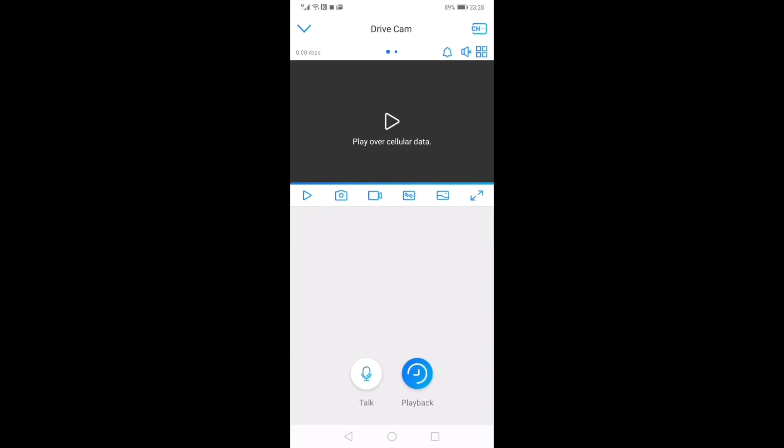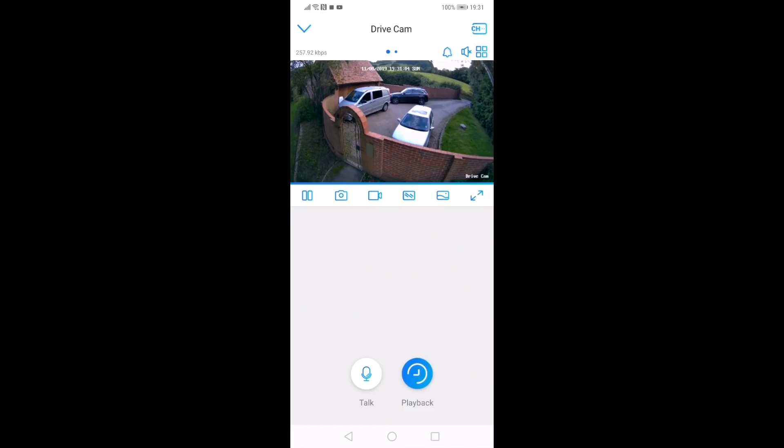If you're out and about and not on a Wi-Fi network, the notifications do still come through. In this situation, you get a request asking do you want to play the video over cellular? You're only probably going to be playing the video for 30 seconds to a minute. On HD resolution you've got 60 minutes of live feed per one gigabyte of data. If you switch to Fluent resolution, you've got 300 minutes of live feed per one gigabyte of data. In Fluent mode we're averaging about 250 kilobits per second, whereas if I switch to HD it very quickly goes up to about 1,500 kilobits per second. Depending on what data plan you're on, it's probably not going to cost you anything just to quickly check the live feed when a notification comes through and you're not on Wi-Fi.